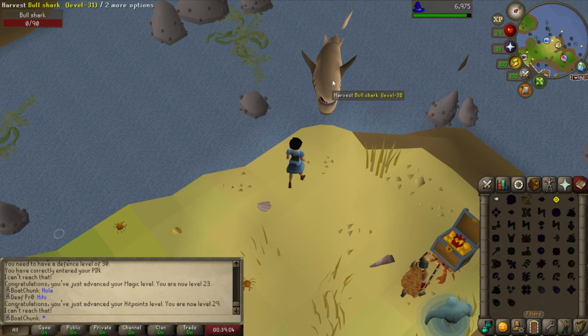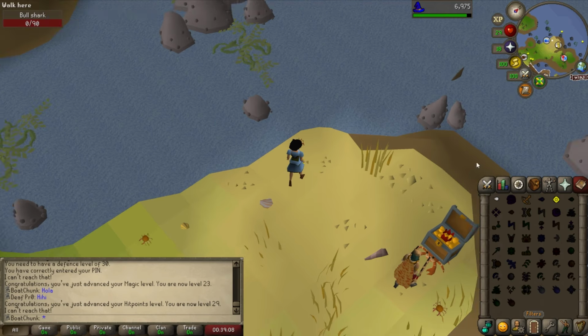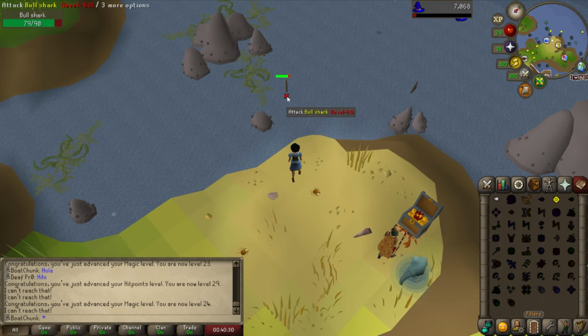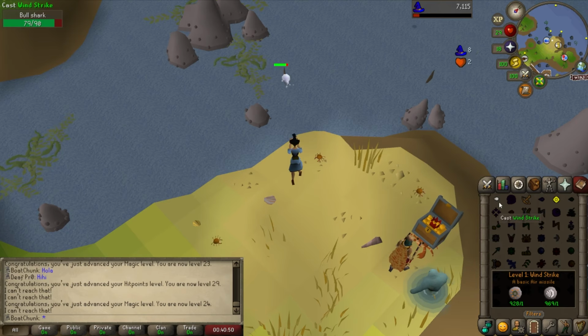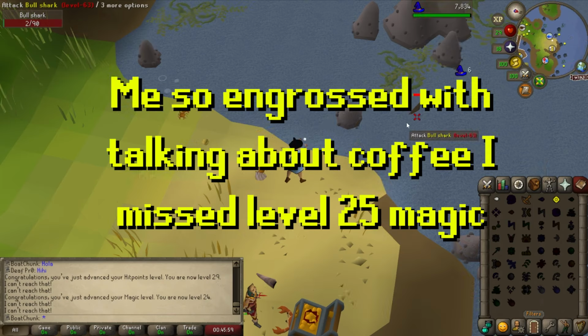Alright, let's go see what we get real quick. Ooh, big stack of money. Nice. Level 24 magic. We almost missed that level. That was close. The shark is in a slightly different position, and I'm worried I'm not going to be able to loot him. But I can't seem to move him into the position I want. Well, hopefully he gives me his loot. And if not, I'm calling the police.